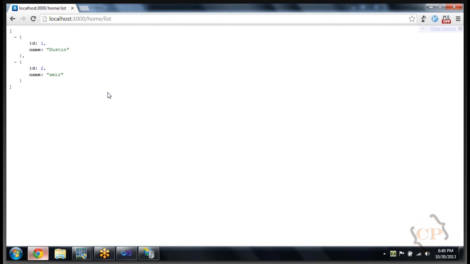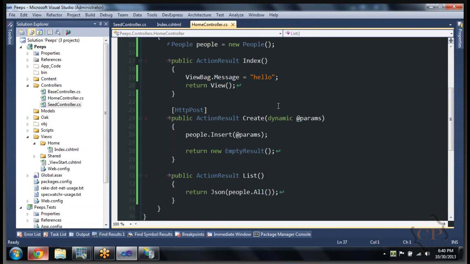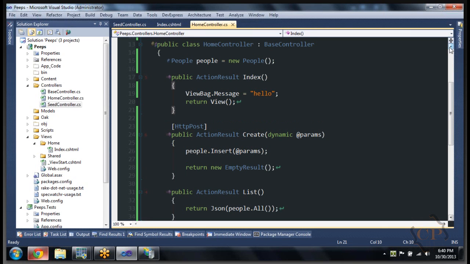there we go. So now I want to point out that you have not once in this whole demonstration pressed F5 to start up Visual Studio, and you've spent about maybe 5 minutes actually writing code to get this application up and running. Gives off quite a Ruby vibe there, or a Rails vibe. Right.